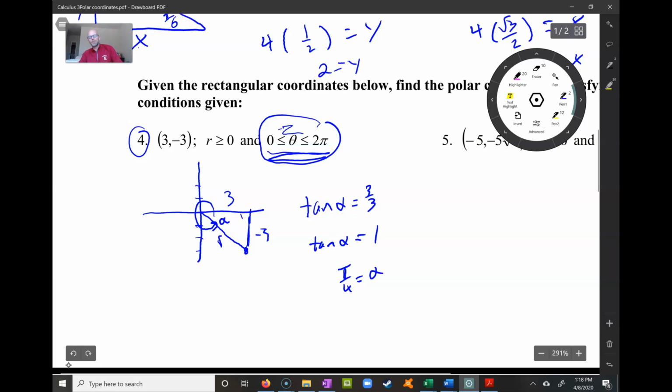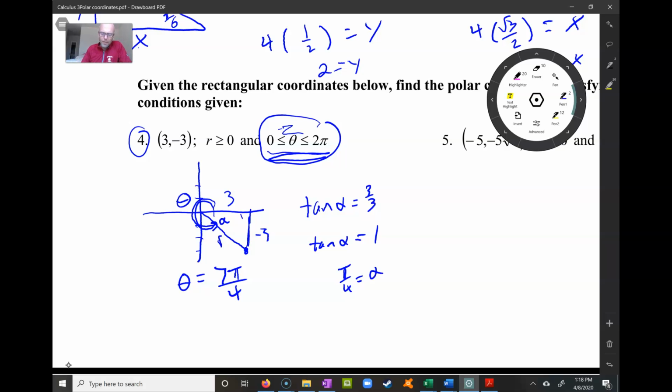So we know that little angle is pi over 4, which means the angle that I'm looking for, that goes all the way around like this, would have to be pi over 4 short of a complete circle. So that means that my theta that I'm actually looking for, that's the theta up here, my theta would be equal to 7 pi over 4. Because 8 pi over 4 would be one complete trip around the circle.